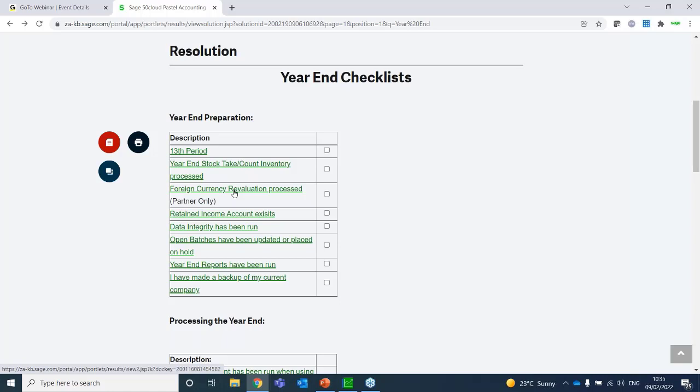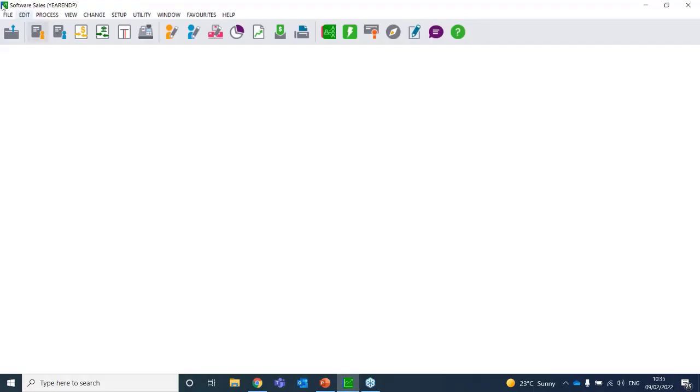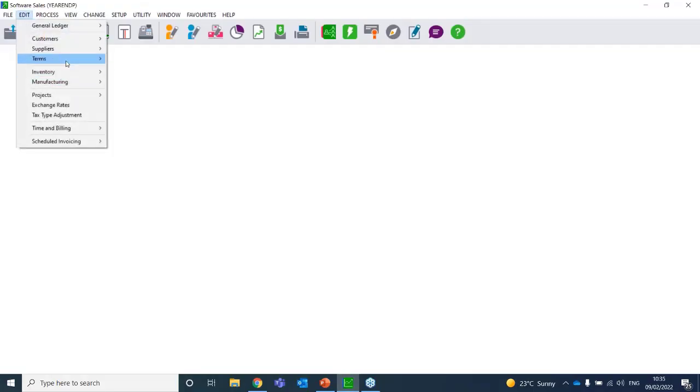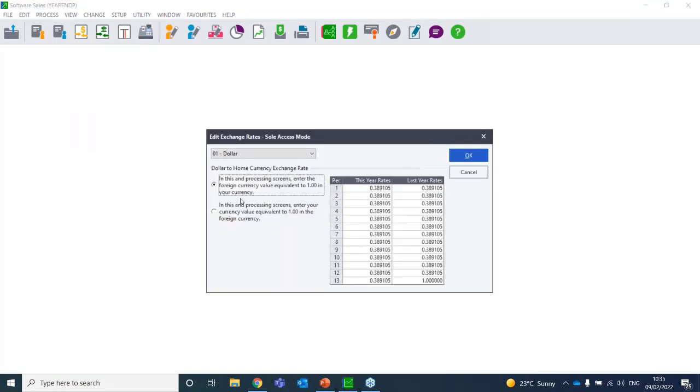So please, if you are using multi-currency, one, check that your currency values are correct. What I mean by that, guys, is in edit exchange rates, a lot of the time where this goes wrong is that people are using this option. Now, guys, as you can see, and mine does this a lot, and that is the demo, and technically the exchange rate is correct, but I would have had to work that out, and I don't do fractions. If your currency is weaker than the foreign currency you are using, you should use the second option.